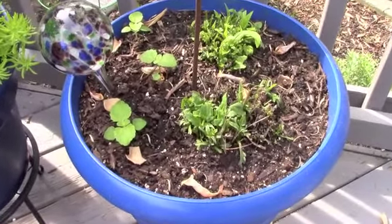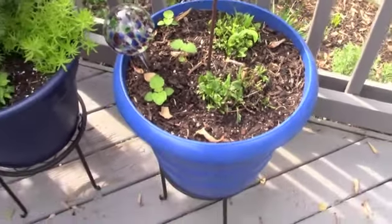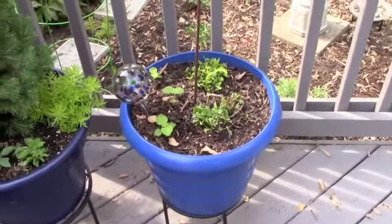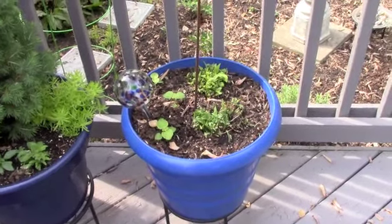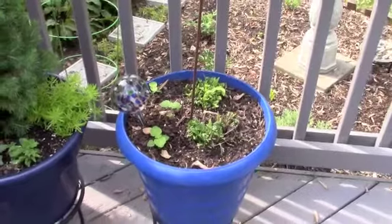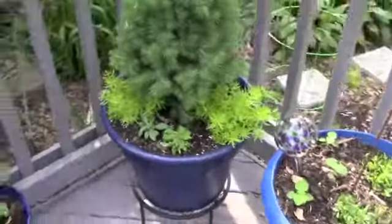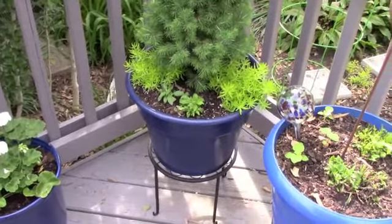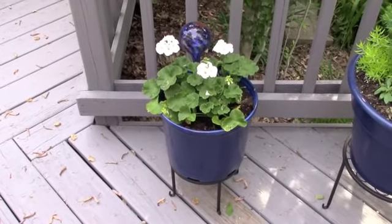But they are enjoying the echinacea, so I decided it would have a better chance if I moved it up here, and I think it'll flush out just fine, maybe within a month, and hopefully we'll see some blooms. I don't know how badly damaged they are, but the roots seemed okay. So that'll be a blue and white combination in that pot. Again, I spray painted an old pot, and my friend brought this pot over, so that was wonderful. And this is just a nursery pot. I think you guys saw me spray this one on a video.